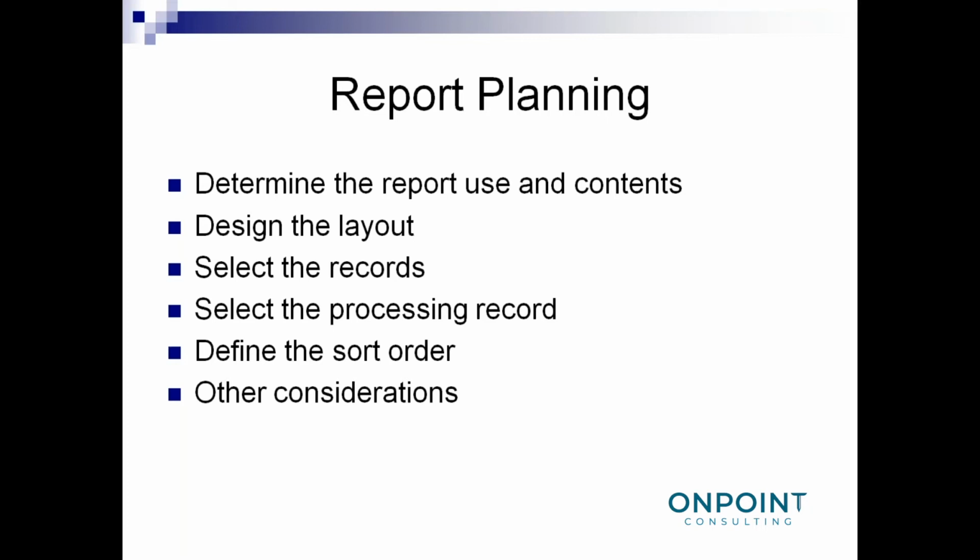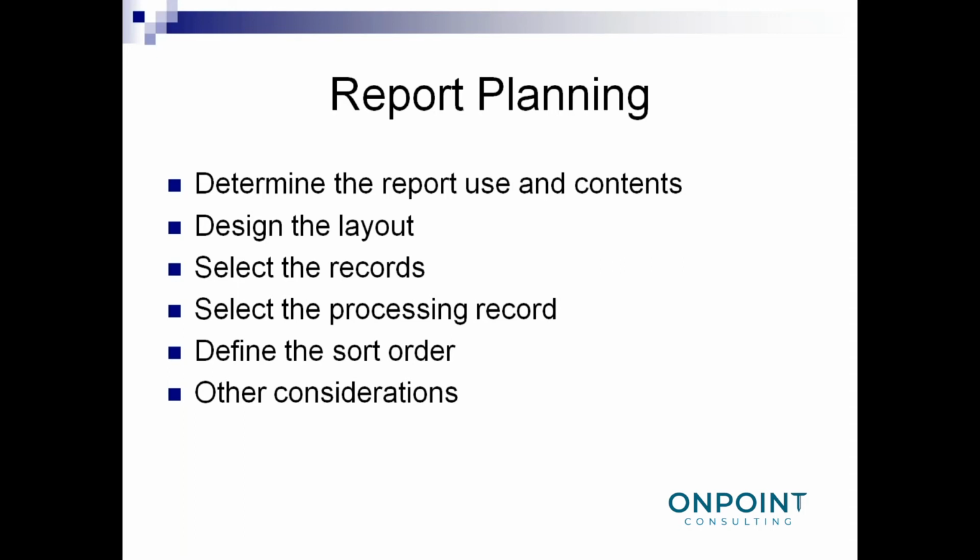So I've broken it out into the 3 parts of the report. So first is header. So what do they want to see at the top? Meaning, what's the title to this report? Then in the body, what kind of information do they want to see in the body of the report when it prints? So are they looking for detail? Are they looking for summary lines? Have them, or have you talk with them and draw out how they want that actually to look. And then footer, do they need something to print at the bottom of each page?